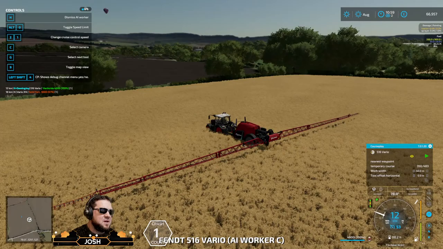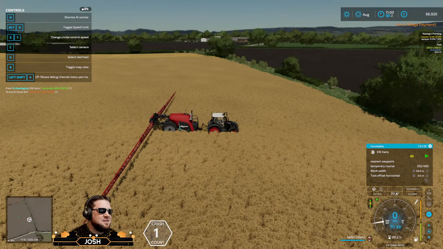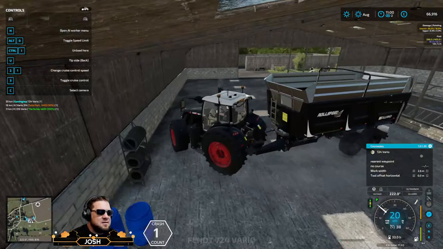And this guy is giving us our bonus for having spot sprayed, even though there's nothing to spot spray. And it's just big enough in this barn to make a U-turn. Look at that.